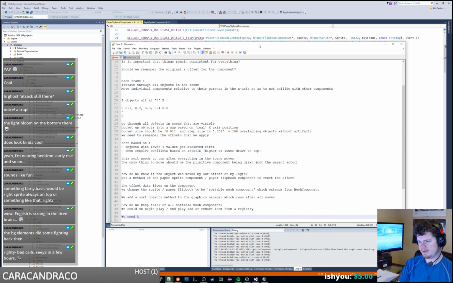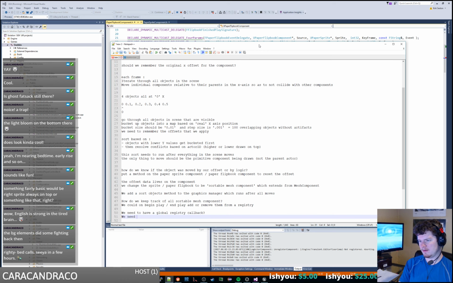So we need to have a global registry callback. We need a delegate which can be bound. Yeah, I guess a delegate would be just fine, like a static delegate for the class, which we can bind to.